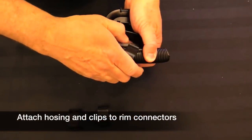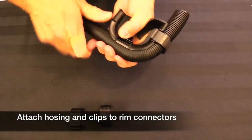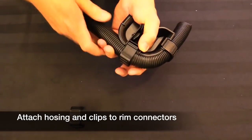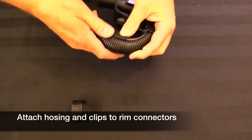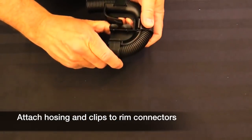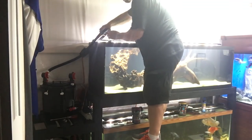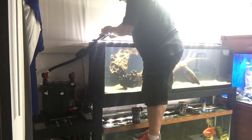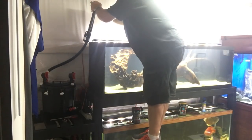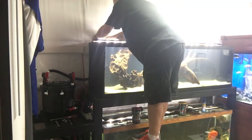I actually pulled this from the Fluval video because they did it really, really well to show how easy it is to connect this to the rim connectors. The rim connectors are very sturdy, and trust me, they hold this thing in place. They're actually very difficult to get off. If your tank is a rimless tank, there are suction cups on the back of those rim connectors that'll still hold it firmly in place, and it's certainly a lot easier to take off.